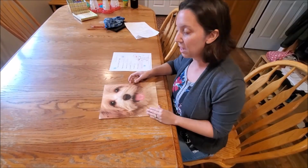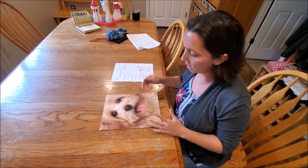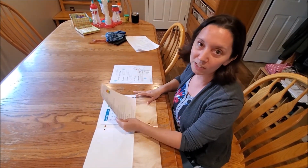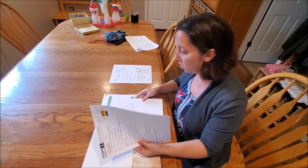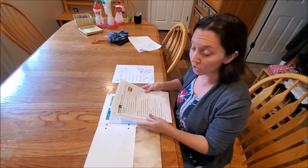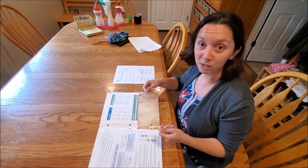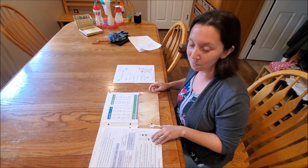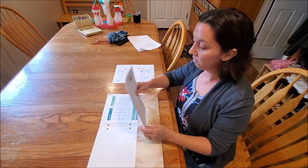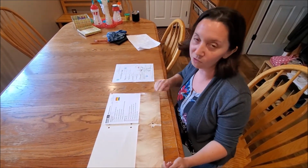Okay, another thing I'm intentional about is as soon as the kids get home, they all have a folder. They all look different, but this is one of Caitlin's, and they'll bring it to me and I go through it. It's got work that they've already done for the week or the day. If it seems like there's something maybe they don't understand, I can go through that with them. Every once in a while I'll keep a piece of work so I have something to remember their year by. And if they have any homework to do, I can make sure that gets done right when they get home and it's not forgotten.